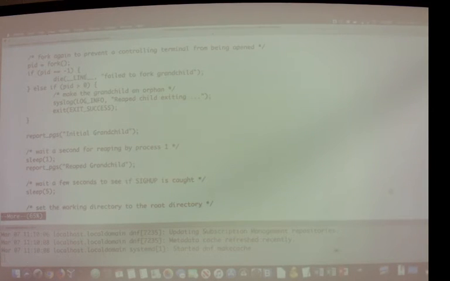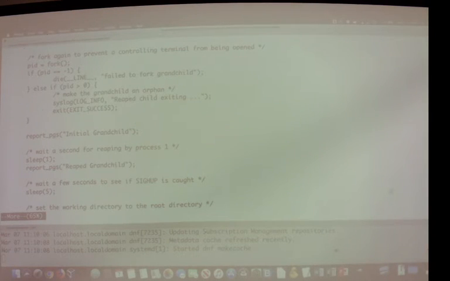I've tried creating PTYs, and you know, it might get really low level where you have to create a new device and do some crazy stuff, but I haven't discovered a way to create a controlling terminal. So I wonder if it's even something you can do once you're daemonized. I don't know if the second fork is necessary. It doesn't hurt anything, but you'll see the difference when we do this with systemd, that it doesn't do 2 forks, it only does 1.